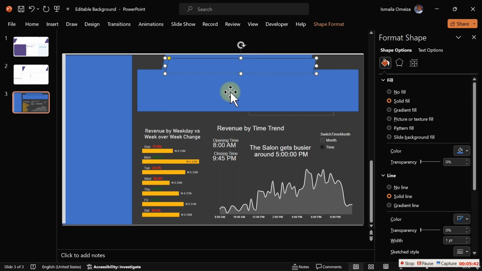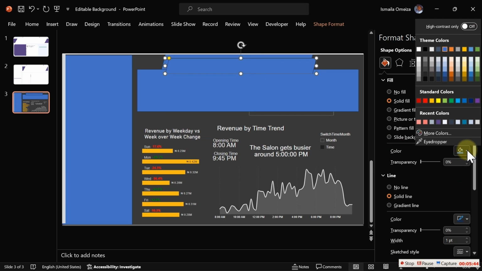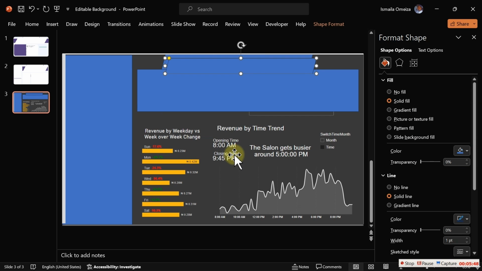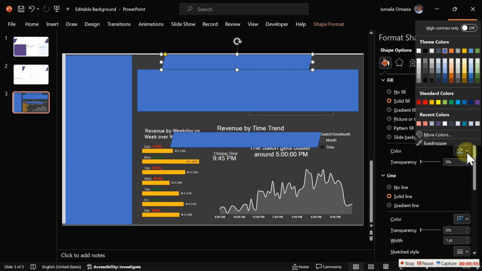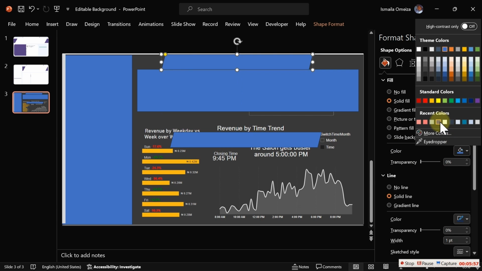So Ctrl D to duplicate it. And this one here we are going to have its color changed. Well, quickly, let me match the first one with the color we're going to use. So I already have my color here. You can copy my color code. So over here, I have this particular kind of purple. So here it is.